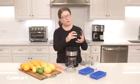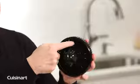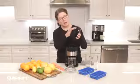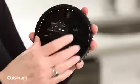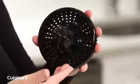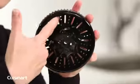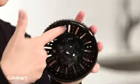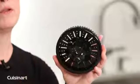So after you release it, you put it back together, and there's a little bar here, and that is going to indicate what level you're on. So right now I'm on low, then I'm on medium, and then I'm on high. If you look in here, you can see when it's on high, there's lots and lots of openings. That means that you're going to have a lot of pulp in your juice.